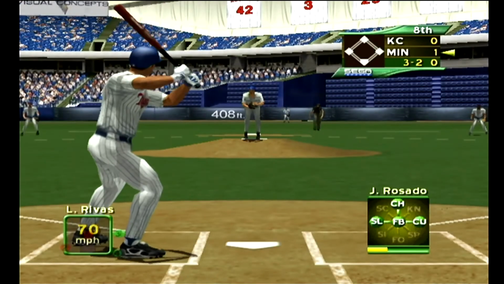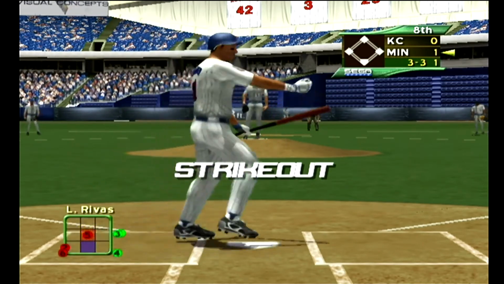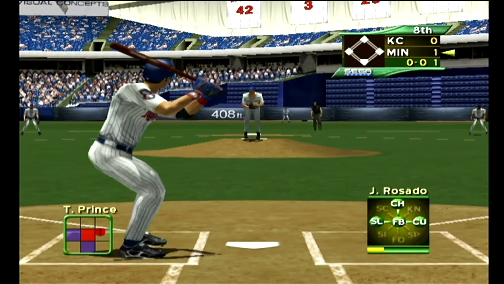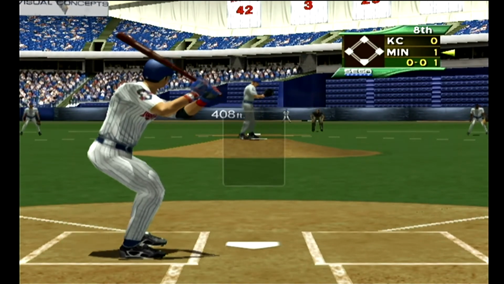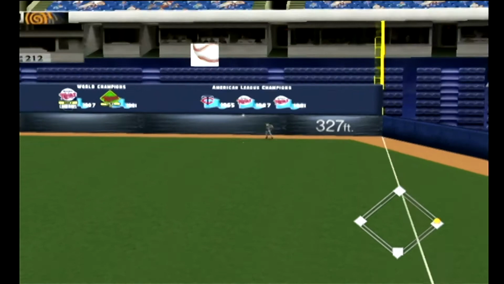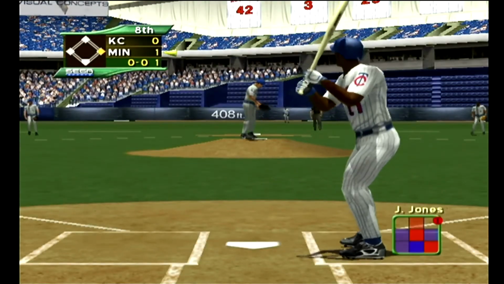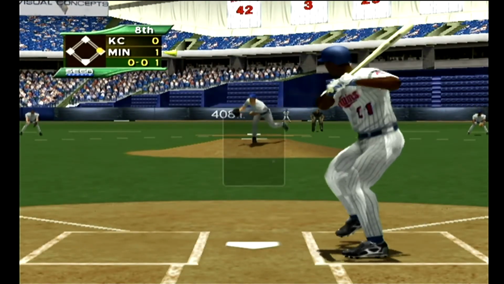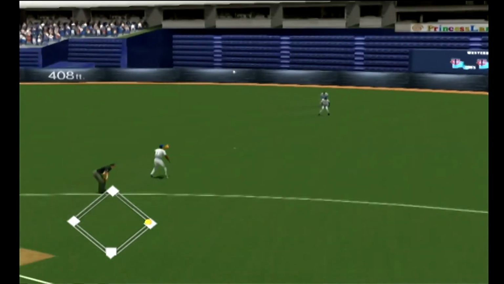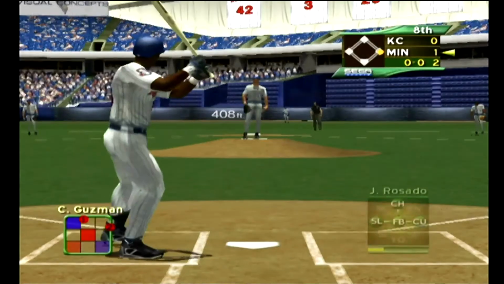A hard hit liner to deep right, but foul. Pitch is located down and in. At the plate. Prince comes up to the plate, and he's hitless on the game. Lifted down the right field line. The throw. Jacques Jones steps in. That's hit way up in the air towards right center. Jermaine Dye makes the grab on that ball hit in the air. Guzman steps up in the batter's box, and he's hitless on the game.